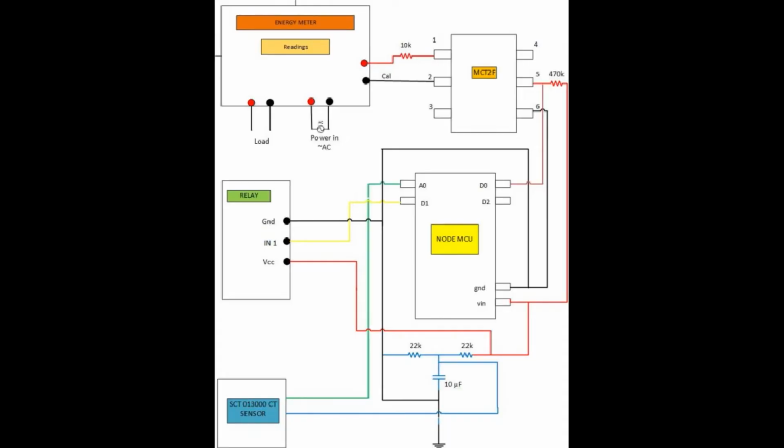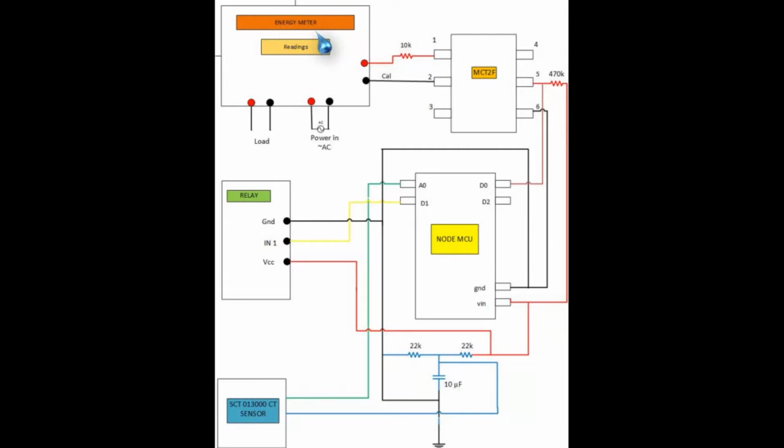Well folks, this is the block diagram of iMeter. iMeter consists of two modules. The first one is the overall power monitoring and the second one is the individual power monitoring. In overall power monitoring, we have components like an energy meter, a microcontroller and an optocoupler. In individual power monitoring, we have modules like a current transformer sensor and a relay circuit. So let me explain the components of each module.